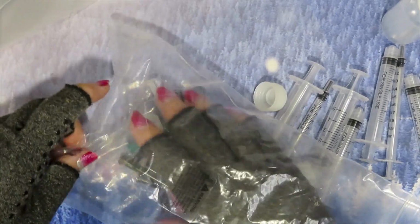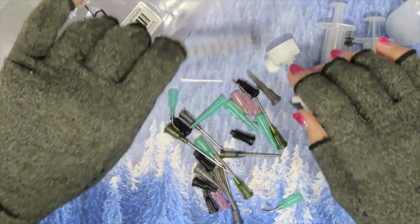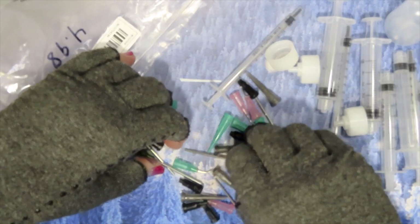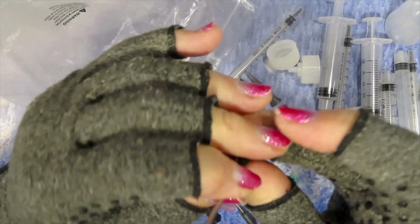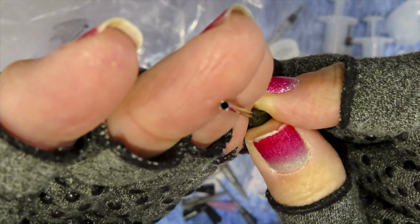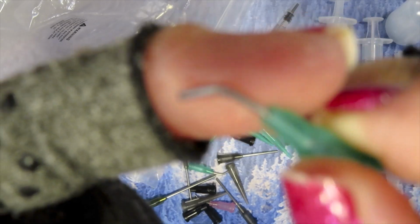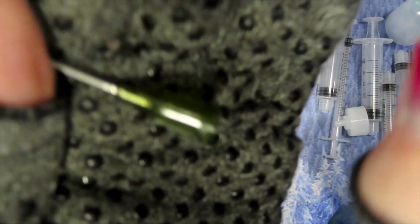Okay, and we have this syringe, let me get it out. With this syringe, we have different types of needles. This one is a little bigger, right? We have this bendy one, which is perfect for those tiny places in resin. This one.